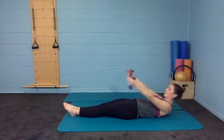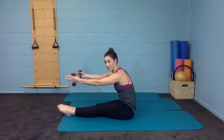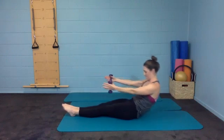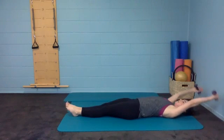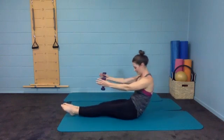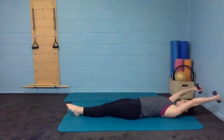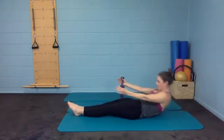Breathe in. Breathe out. Articulating through the spine. At the top here, keep that beautiful C curve, keep that length through your spine and roll it down. Inhale, and that's it. Let's do one more. Rolling it all the way down, reaching those arms overhead. And let's come back up to sitting.